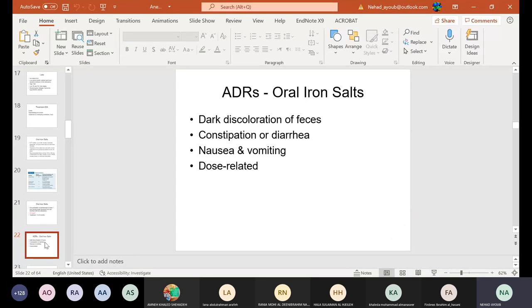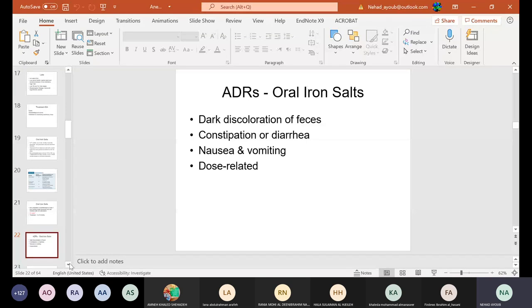It can cause changes in bowel habits, so patients may have constipation or diarrhea. Nausea and vomiting can happen, especially if the patient takes it on an empty stomach. These adverse effects are usually dose related. For example, if I started 200 milligrams of elemental iron a day and these side effects start to happen, you can go down a little bit to maybe 180 milligrams or 150 milligrams while staying in the therapeutic range, because these adverse effects are associated with dose. Alternatively, start with a lower therapeutic dose, 150 milligrams, and titrate gradually up if the patient can tolerate treatment. Okay? These adverse effects are mostly related to the dose.